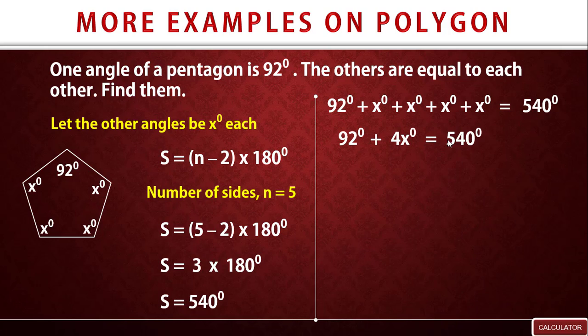The next thing to do now is to collect like terms, and the like term we're collecting right now is a constant. We're going to transfer 92 to meet the 540. 92 degrees is at the left hand side, so we transfer it to the right hand side to meet the 540 degrees. So what we have left at the left hand side will be 4s degrees, equals 540 degrees. You know that this 92 degrees is positive, so if it goes to the right hand side, it will become minus 92 degrees. So we now have 4s degrees equals, so let's use our calculator to do that.